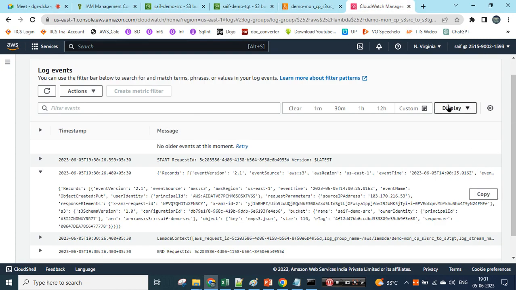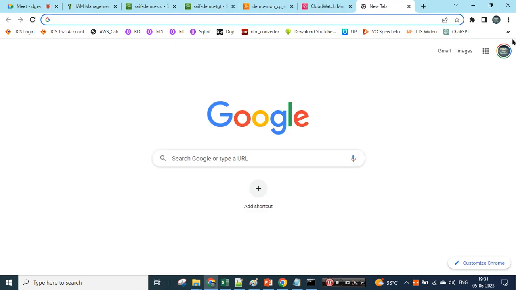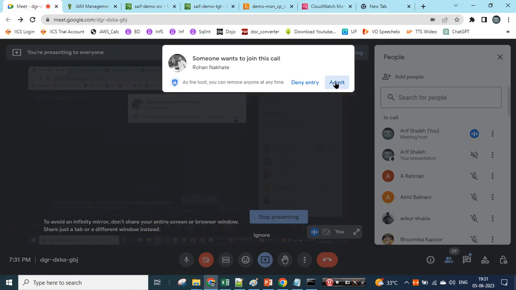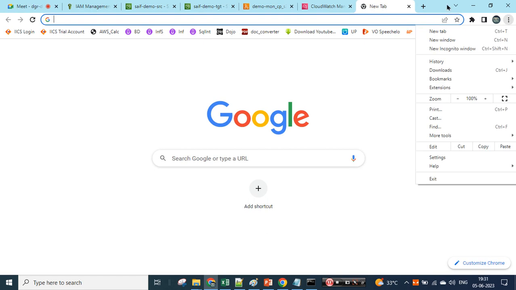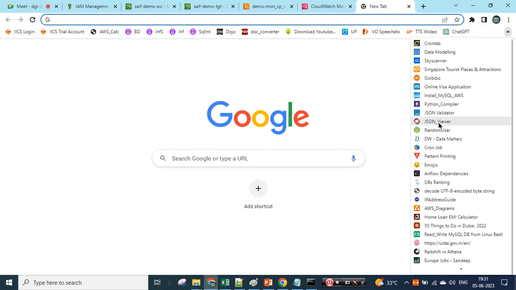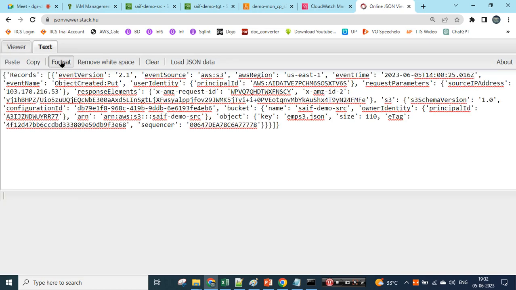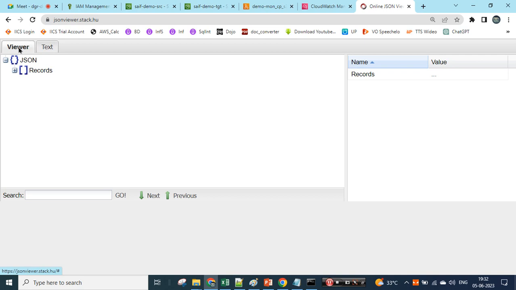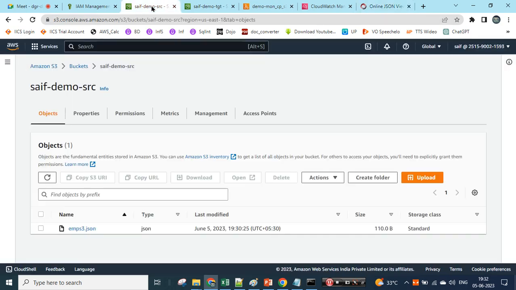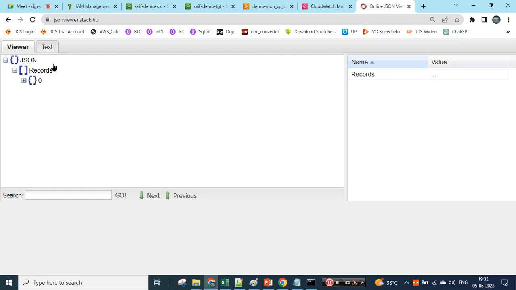Now for demonstration purpose, I'll be using one of the JSON viewers, and I'll show you how I'm building this code. I'll paste this entire thing, format it, and go to the viewer option. Most of the people would know JSON, where we always have data in the form of key value and sometimes in nested arrays, and that's how complex data processing happens in projects. So here I'm keeping it simple. Whenever a file is getting uploaded, an event is getting triggered, and this is the information we are getting.